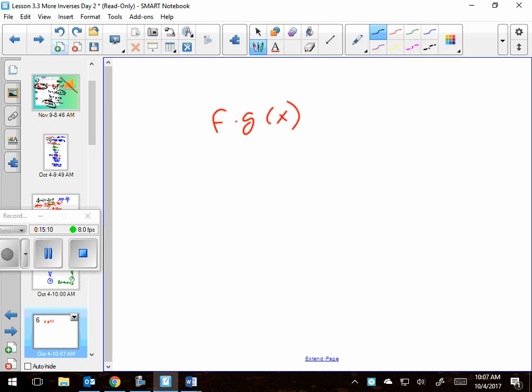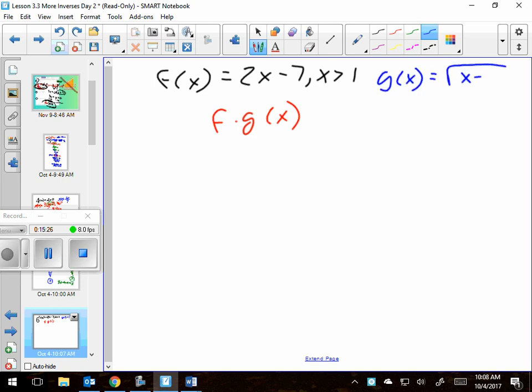I agree. Let's start with that, and then let's move to the divide kind. Let's say f of x is 2x minus 7, and I'm going to force it to have a domain of x is greater than 1, even though it normally wouldn't have that domain. And then I'm going to say g of x is equal to the square root of x minus 4, and you've got to figure out its domain for yourself. Then I'd like to know what is f times g of x, and hint, you cannot mix square roots and other types of functions. So therefore, you're just going to put them next to each other. What's f of g of x, and what's its domain?